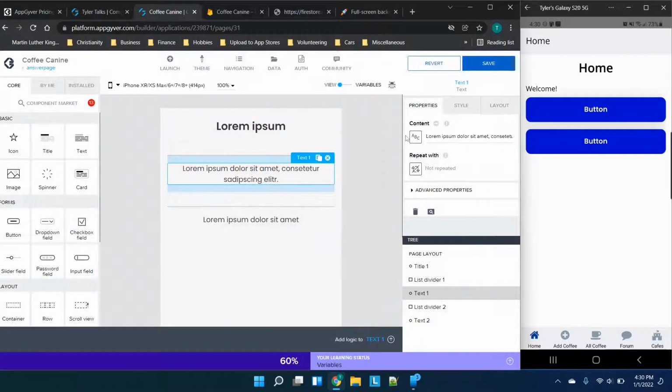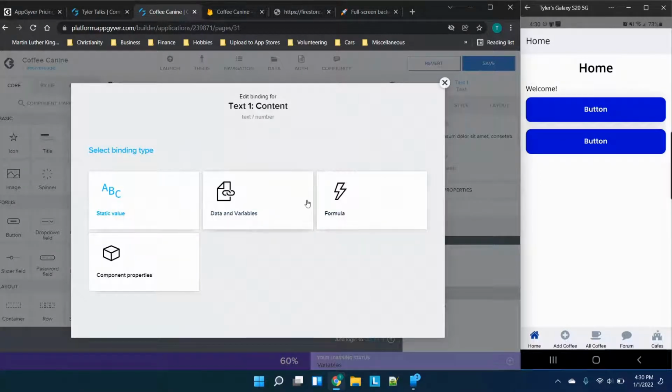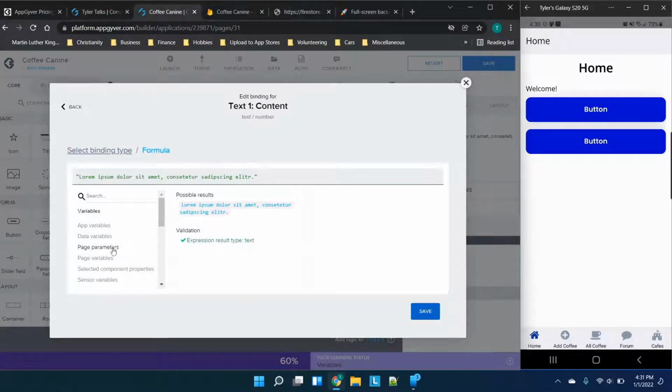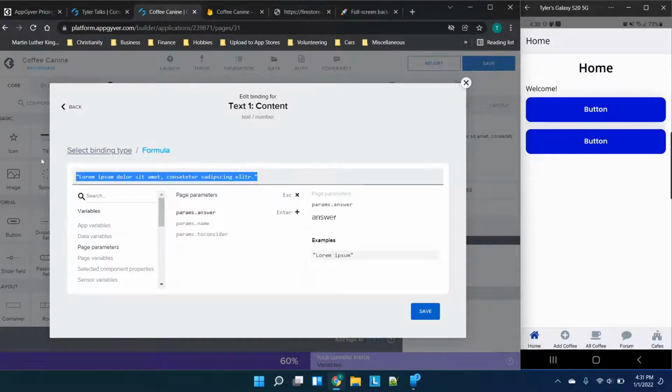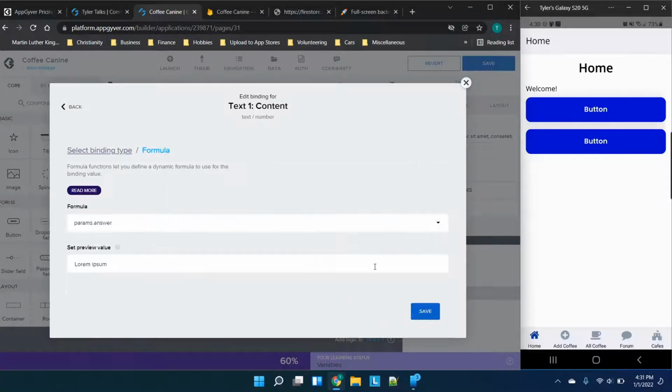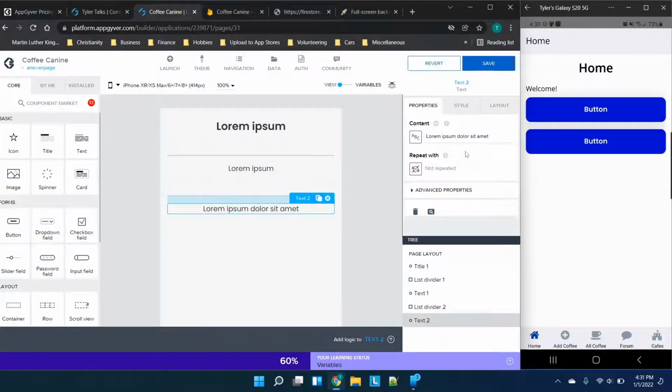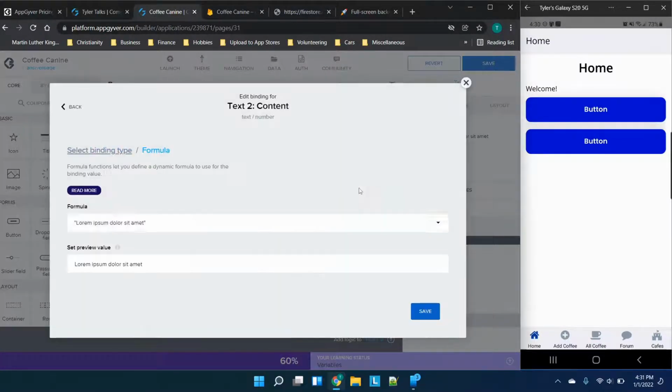and what this does is allow us to create only one page, but that page has the content from Firebase. So when we go to Data Variables, our Page Parameters, we have Answer. Basically this is going to populate the name, answer, and to consider sections, but we only have to make one page for it.